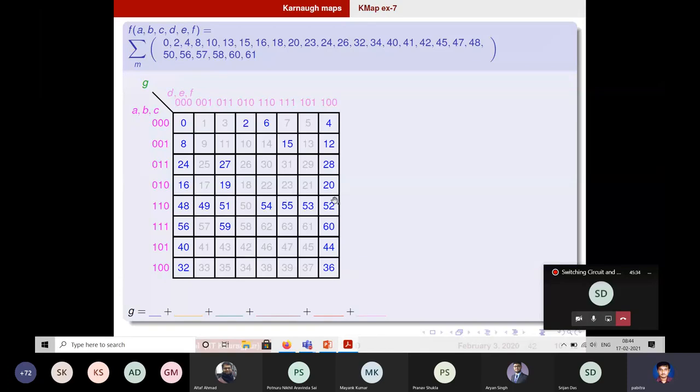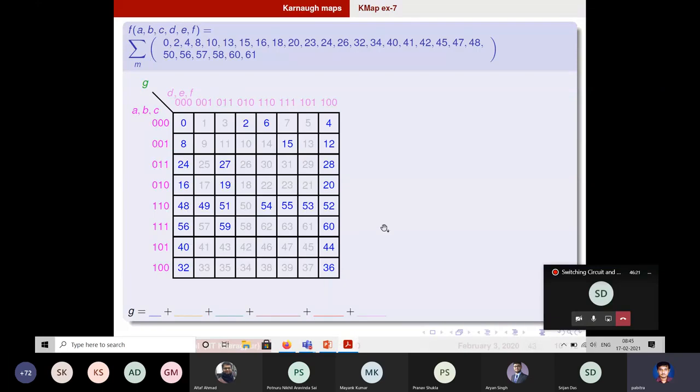That means two adjacent cells differ by just one variable, and also they are in gray code order. Naturally they will be in gray code order, because of the reflection property of the gray code. You can create this just by reflecting. First, you take a 4x4, reflect along the horizontal axis, reflect along the vertical axis, then take the entire thing and reflect along the horizontal axis. So you get this six variable map.